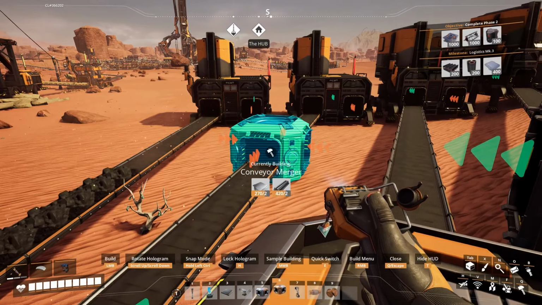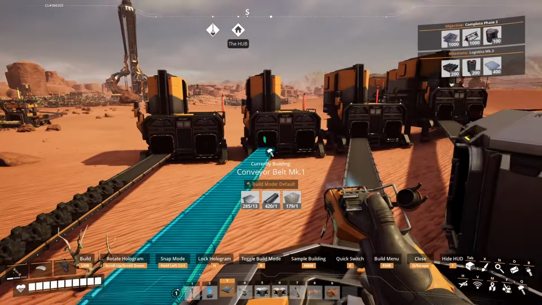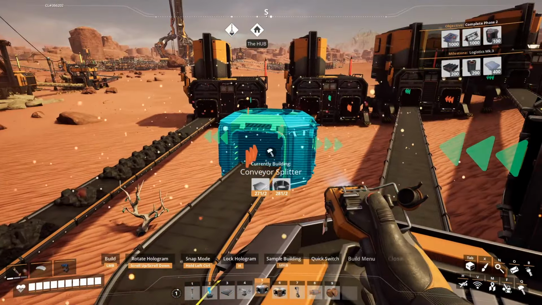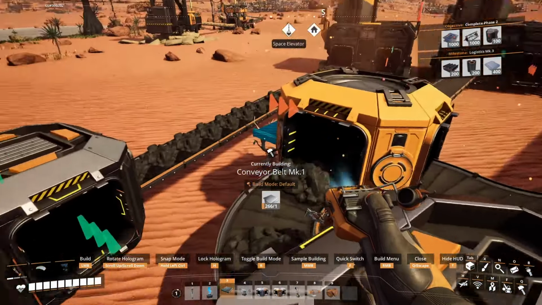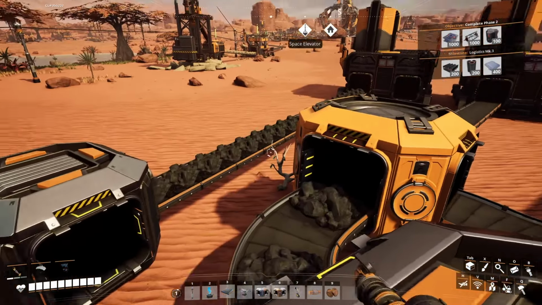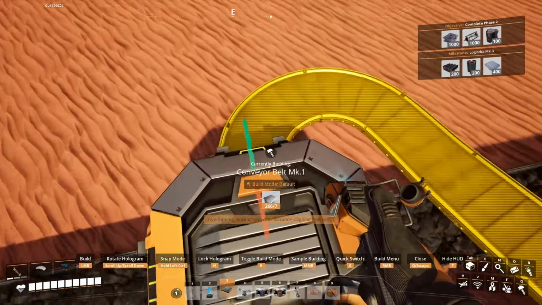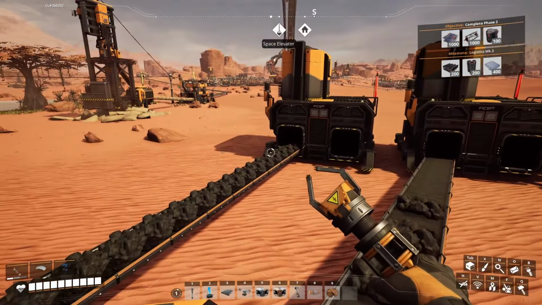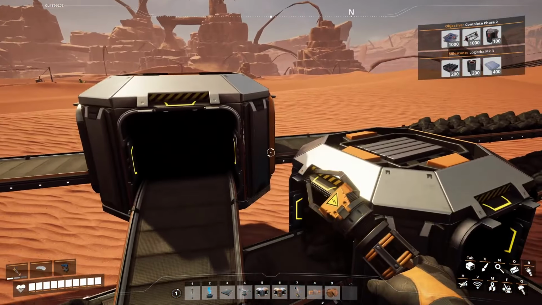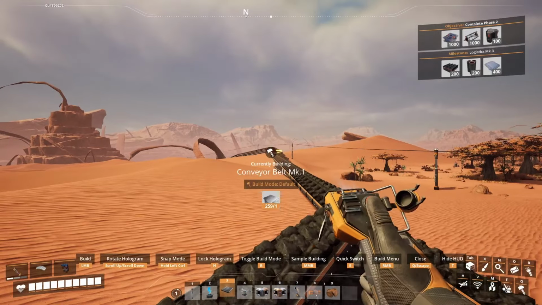Build a merger. Actually, get rid of this belt. This one. Build a merger. That comes into here. That goes into here, but not really. That comes into here. Okay, so that's all the coal we need for these 4. True? True. This coal.